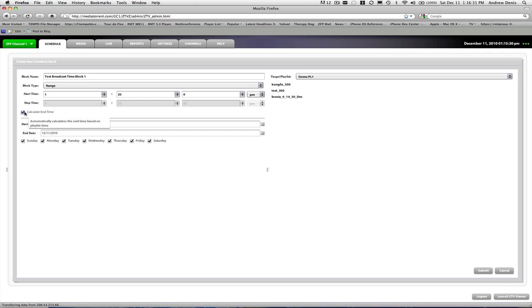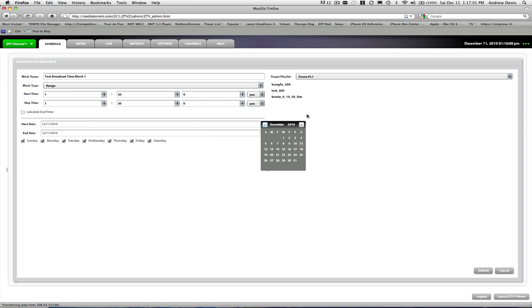If instead you wanted to loop through those, whether it's one video or more, and play over and over again till it gets to the end, you can do that as well, just by selecting, let's say, 1:30 and 0 seconds, and make sure it's p.m. And then from that point on, you can say the start date, which it'll automatically set as today's date, but you can always change that.